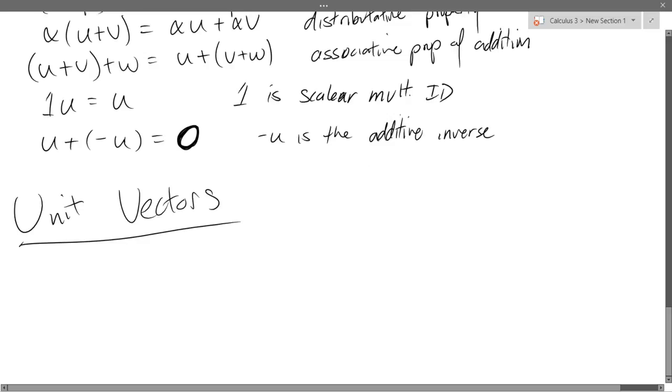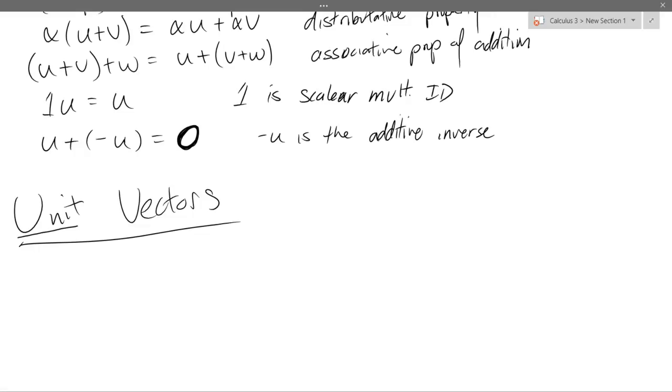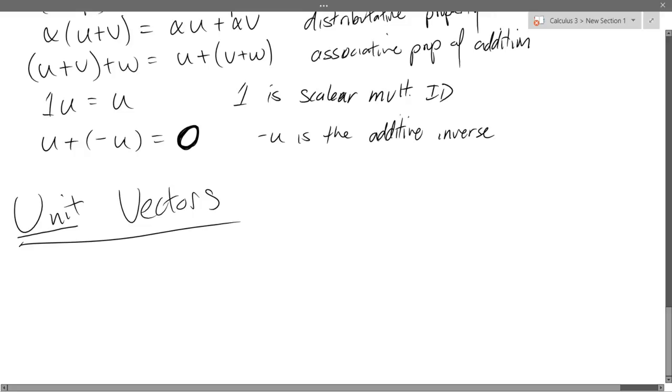All right, unit vectors. So unit, obviously the word will be uni. So just like unicorn, there's going to be one. So what one is it? What property of unit vectors is one? Magnitude. Their x coordinate, y coordinate don't need to be one, but the magnitude needs to be one. That's how you get a unit vector. Magnitude u equals one. All right, so that's what makes a unit vector.